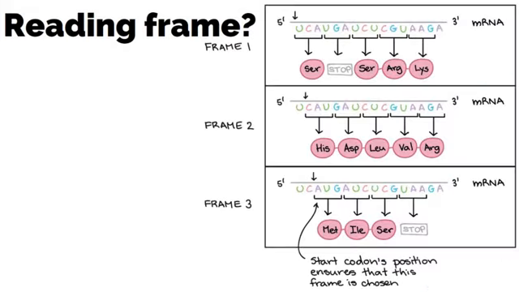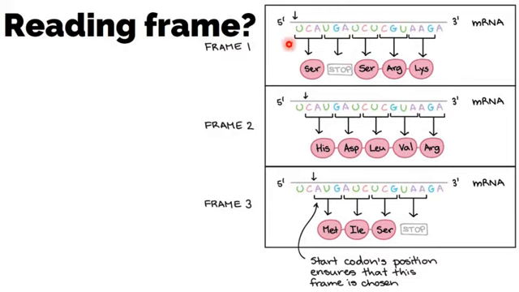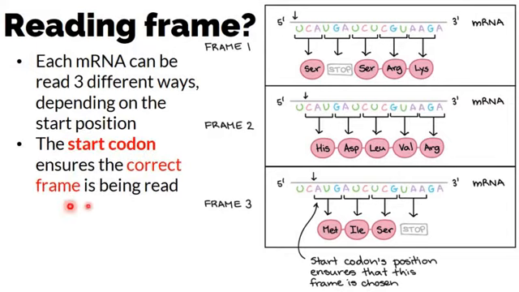So let's look at how DNA is read. With our reading frames, we're thinking about where our codons are and how we're reading them — where's our start point? Because DNA is just a list of bases, and you could start reading from that first base and group your triplets from there. Each mRNA can be read in three different ways depending on where your start codon is. Wherever we put this start codon, it makes sure that we're reading the correct frame. So you have frames starting from the first base, the second base, and the third base in the series, and from that point we group our three bases as a triplet code to read out one codon, which will choose a particular amino acid.